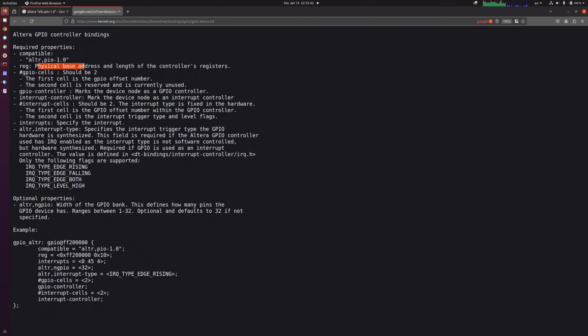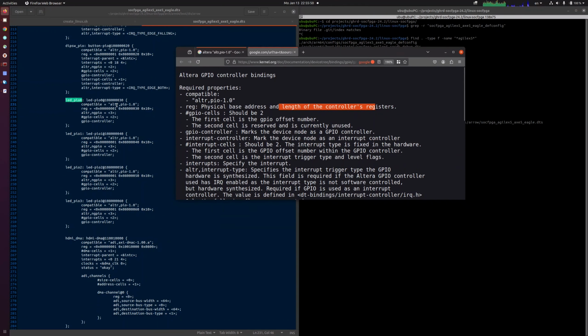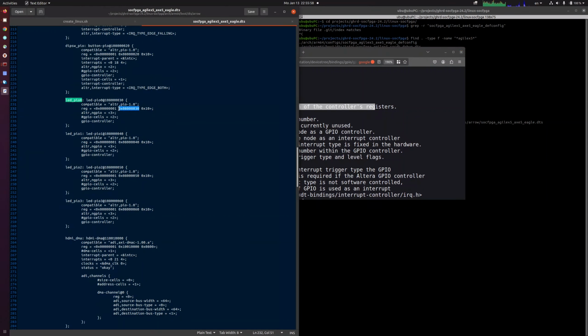Physical base address. The length of the microcontroller's registers. What do we have here? Our physical base address, is it this guy or this guy? What?